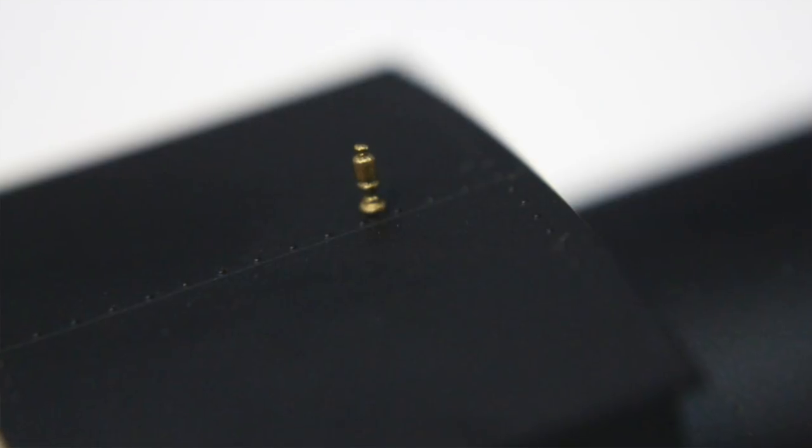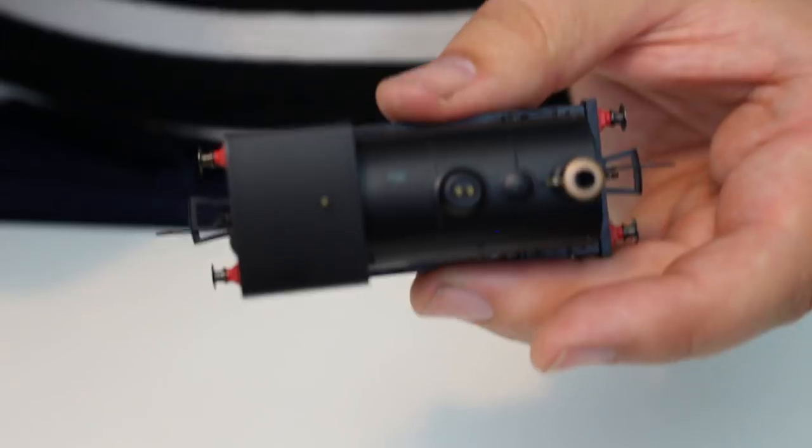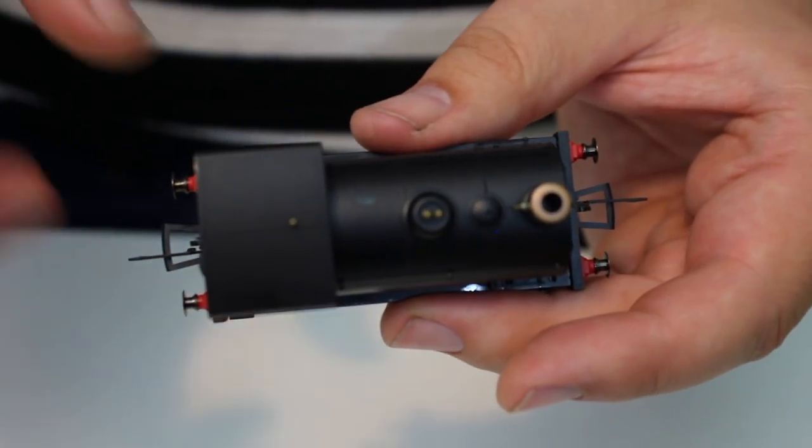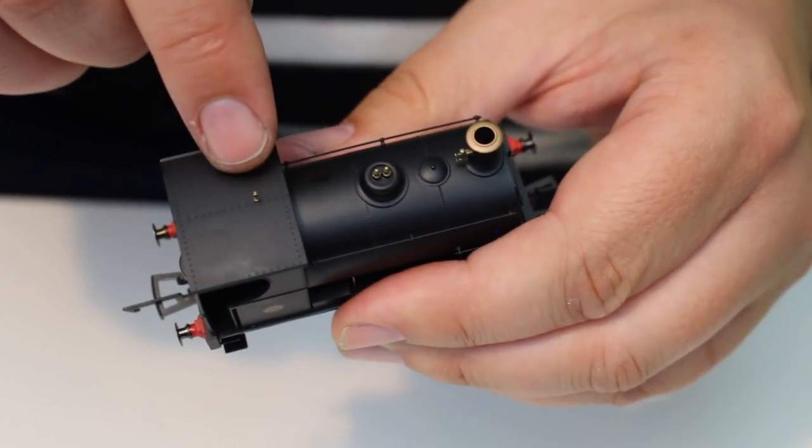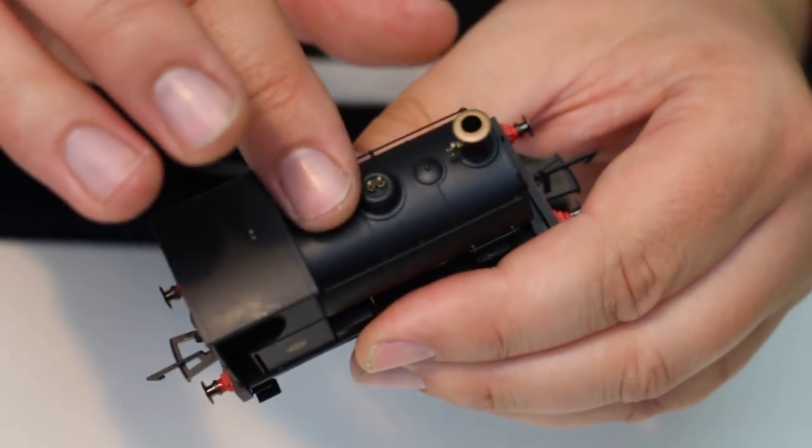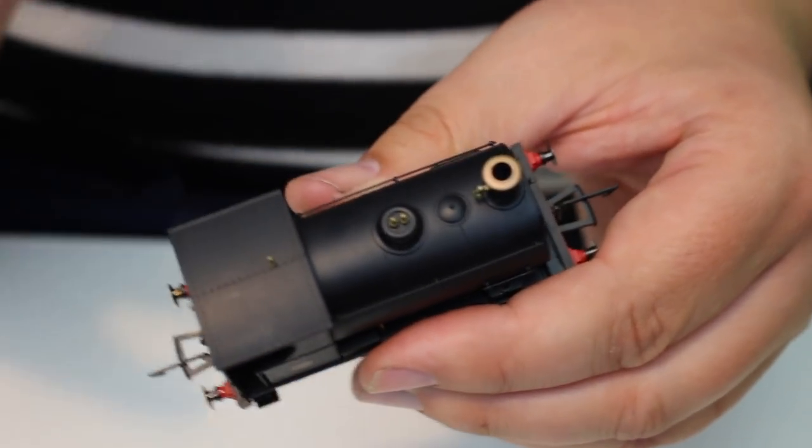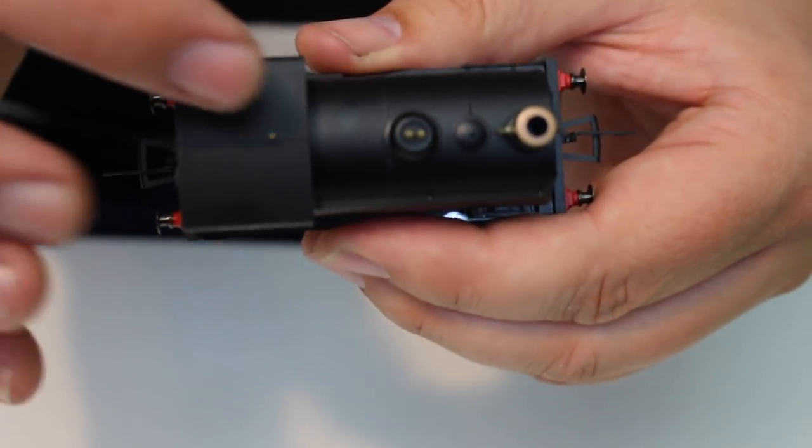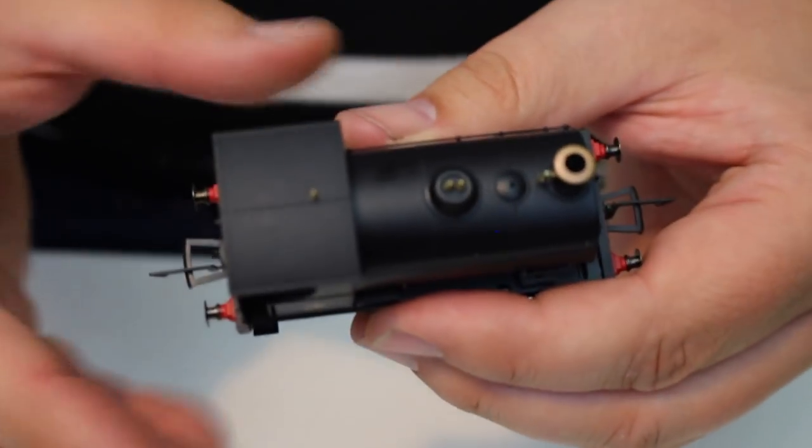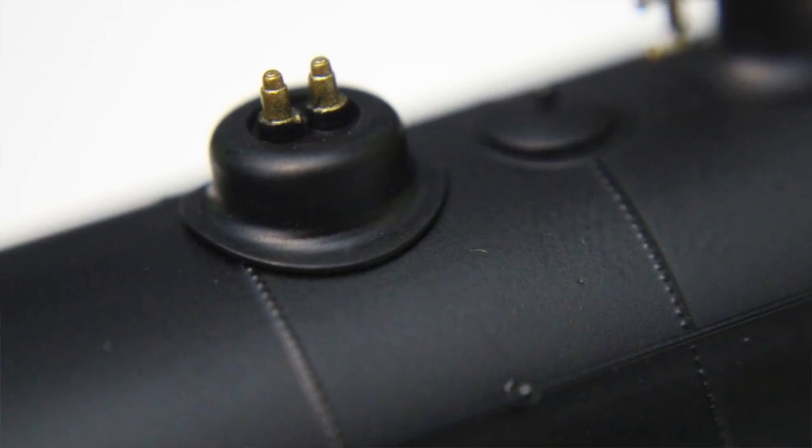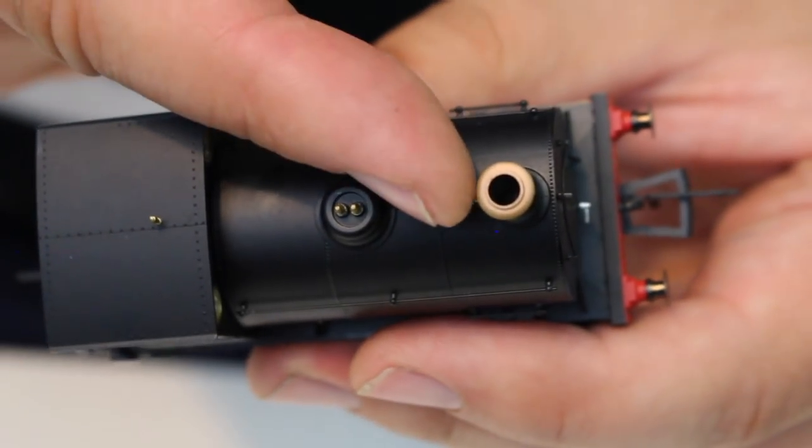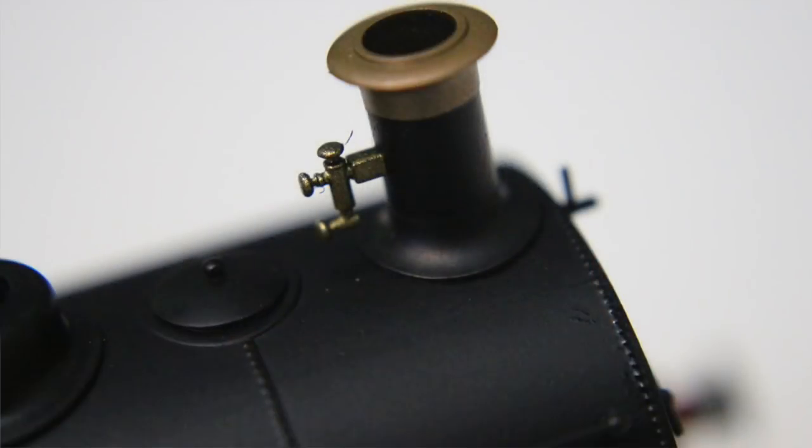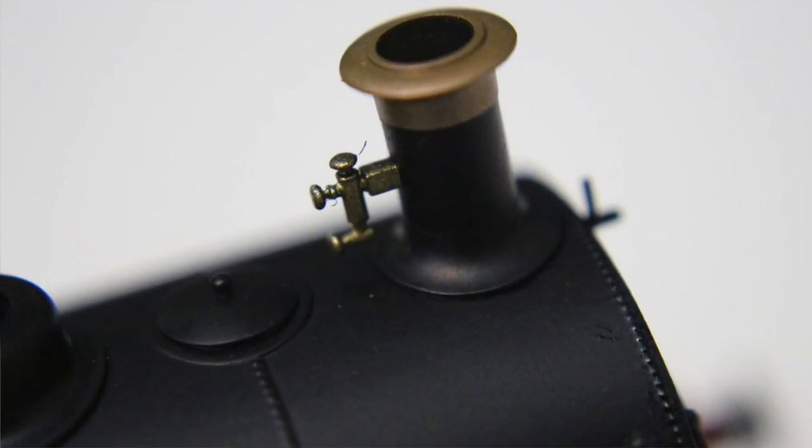When we turn to the rest of the detail we've got a whistle on there, I think it's a turned metal whistle but I'm not entirely sure. It is certainly very fine and something to bring home from the previous three releases just to warn you about is be very careful when handling because these were very easily broken on the previous releases so I'm not going to put this to the test. It may be that Hornby have somehow made that a little bit more resilient, I'm just not going to put it to the test. We've also got separate brass fittings on top of the dome there and then we've also got, I'm trying to remember off the top of my head, I can't remember what that is, it may be something to do with the ejector or something like that.